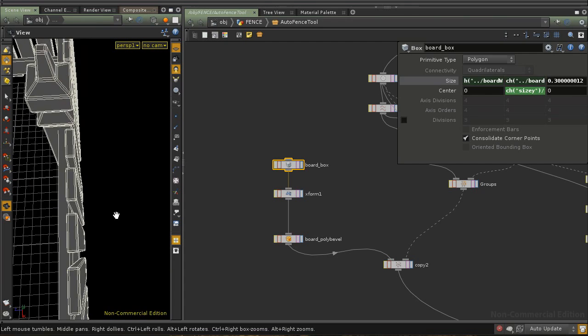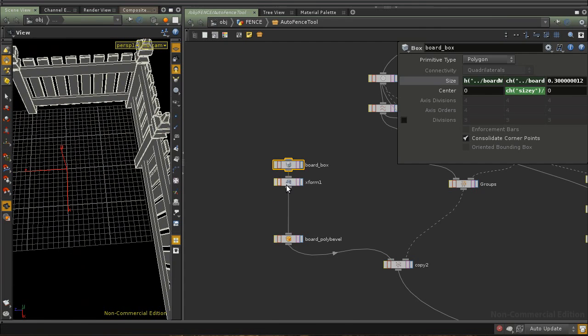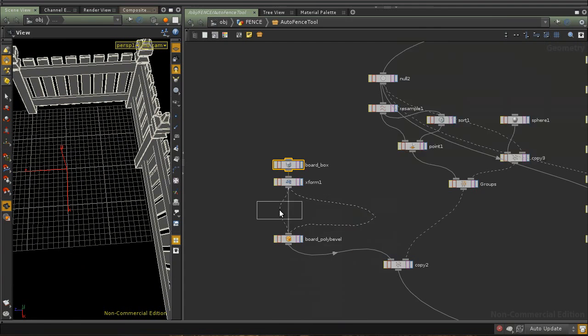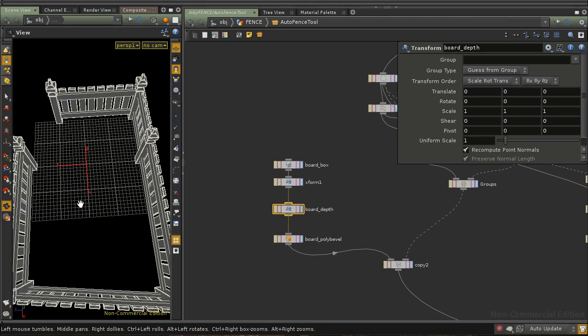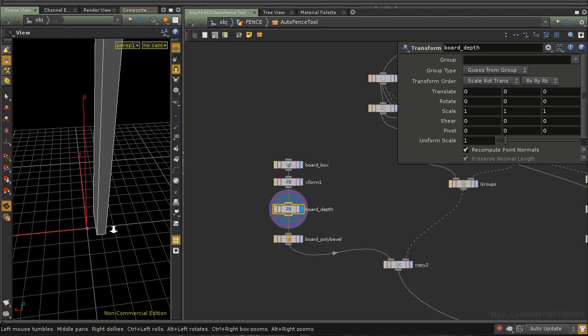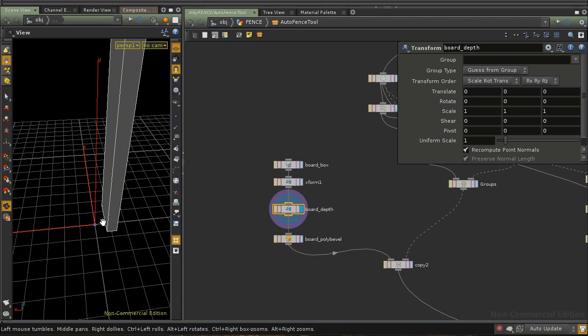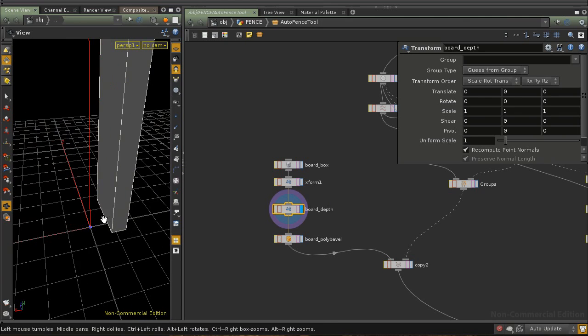So we're gonna create a new transform for that, to control that. We'll create a transform right here, and let's name this board depth. So that depth, let me just focus on that. That transform node has its pivot at the origin, but we don't want it at the origin. We want it right here where the board starts. So if we remember, we moved the board a little bit.